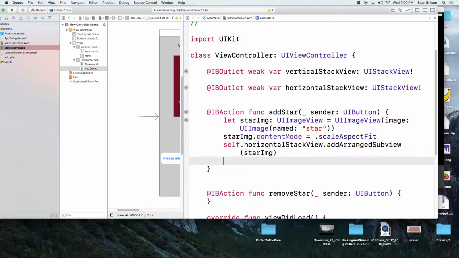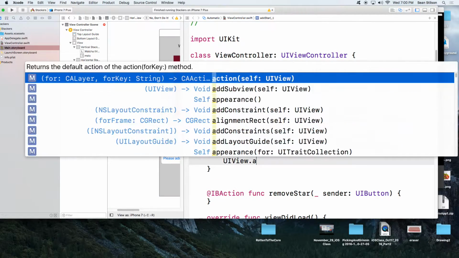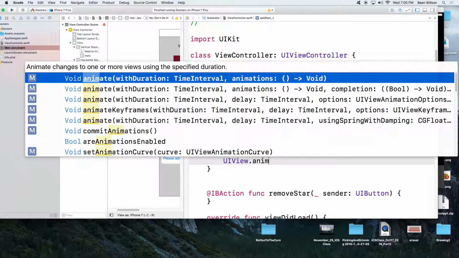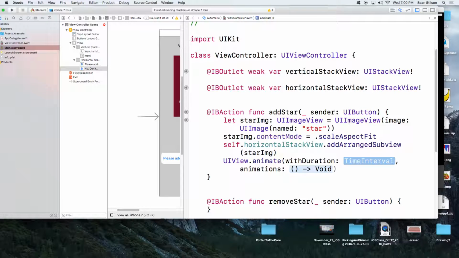All right. And then what we can do is we can make it look kind of cool so that the star will kind of like shift and bounce into position. If we do this, go UI view dot animate with duration. I'm just going to take a stab at 0.3 of a second. Animation.